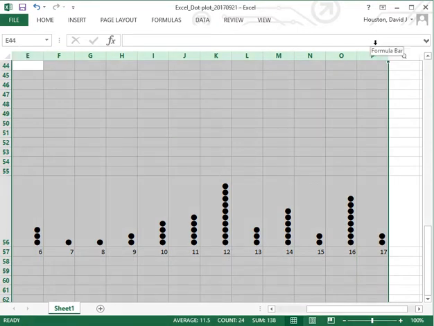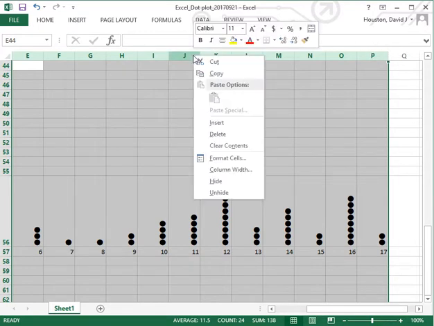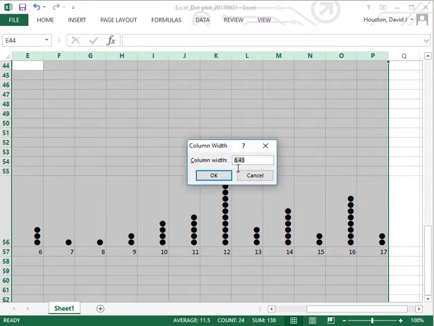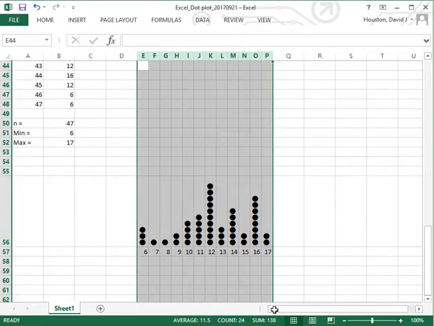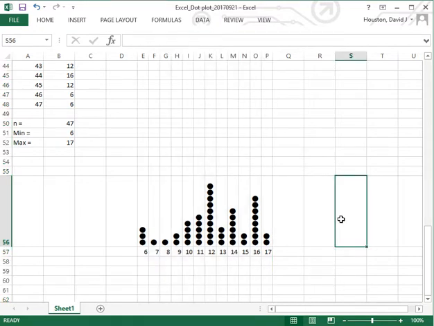Now with the cursor still over one of those letters designating the columns, I will use the right mouse button. Up come some options for modifying the columns. I'll come down to column width, and let's type in 2.5. And what we see now is less space between the cells, and that's going to be a much nicer way in which we can present our information.